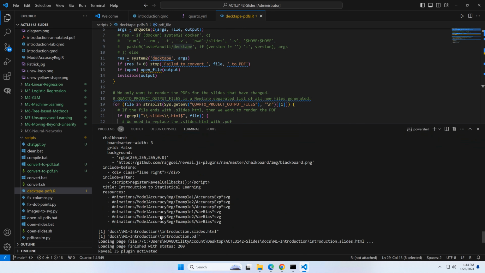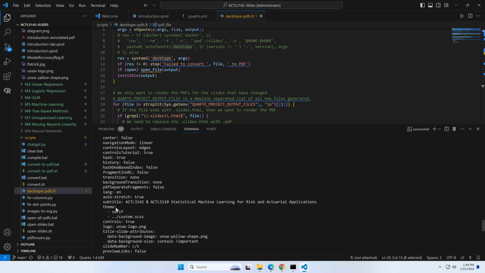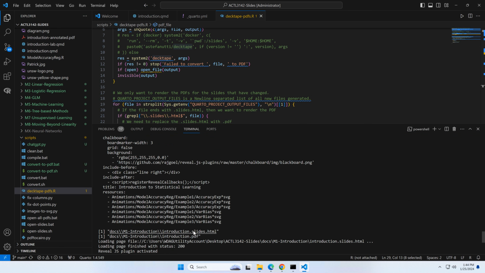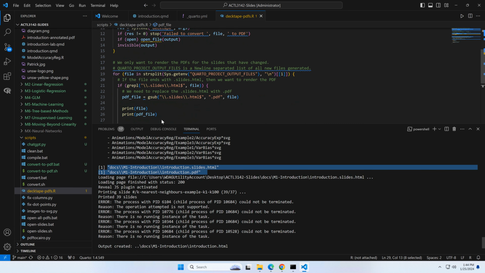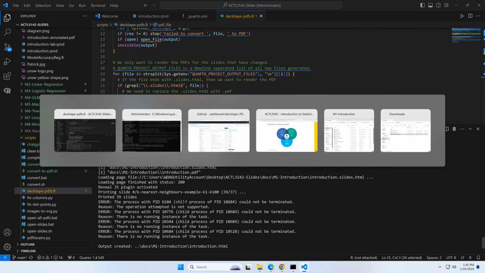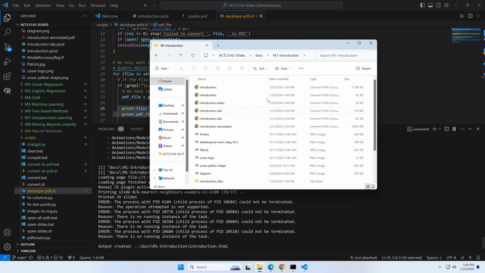So that, while I was talking, just happened. Quarto finished, and then here our script printed out what it was doing. It was grabbing the slides, creating a PDF, and then it found Decktape automatically, and it opened up. Well, there's no point going into the details, but it generates the PDF for us.